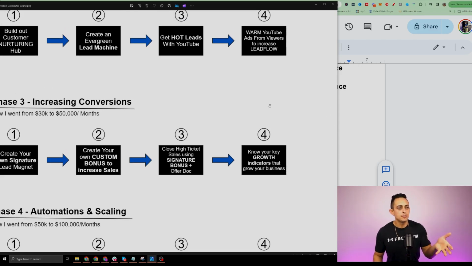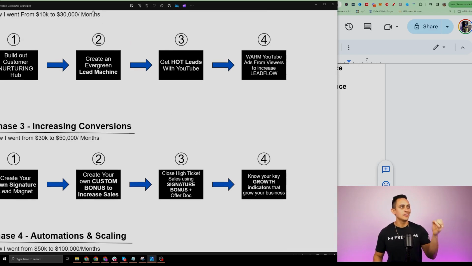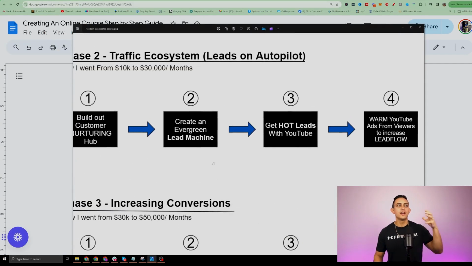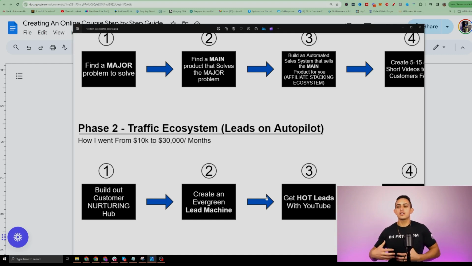Now, a lot of people are going to skip this because it does take a lot of work. You really got to think about how you can help your target audience, but trust me, this is going to be a game changer if you can create this. I call it a freedom map, right? Or your customer's journey. How can you get them from point A to point B, okay?